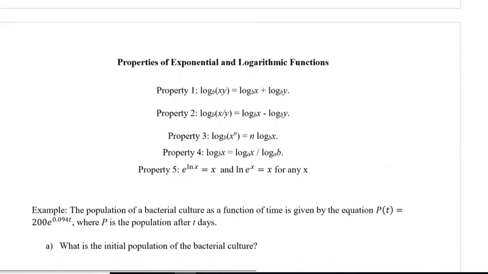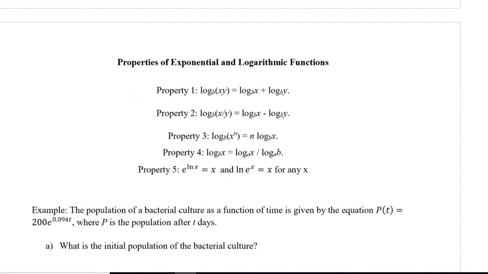But continuing on, here's the part that is probably either going to be new to you or something that's a bit newer. So we're going to go through these rules really quickly. When you see logarithmic functions and exponential functions, there are some rules that apply across the board. Rule number 1 says that if we have two numbers or two different things multiplied inside a logarithm, we can separate them into their own logarithms. So we just have log base b of x and log base b of y.